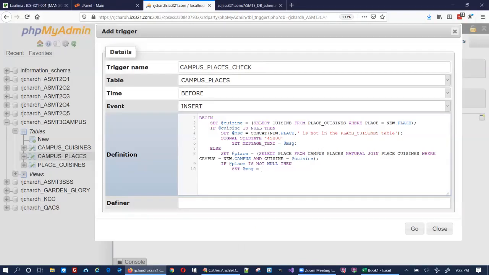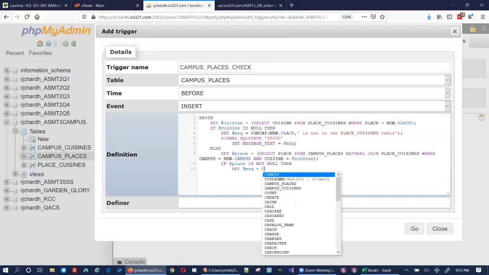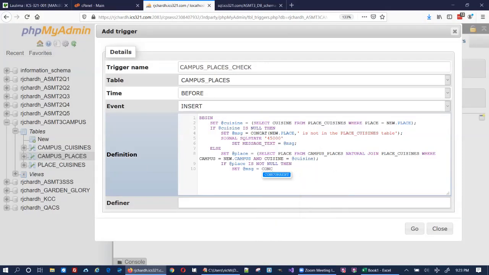Message is equal to concat, capital CONCAT, this new campus that we're talking about already has this place that we just determined for this particular cuisine that we had determined this new place that we're going to add is.